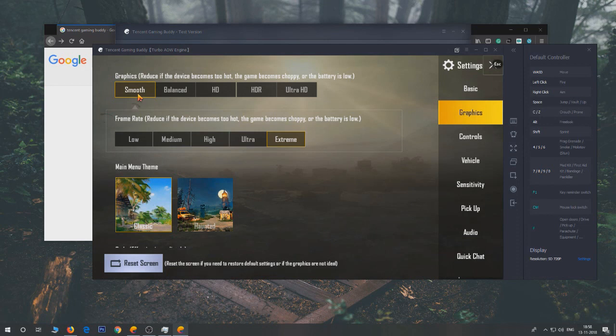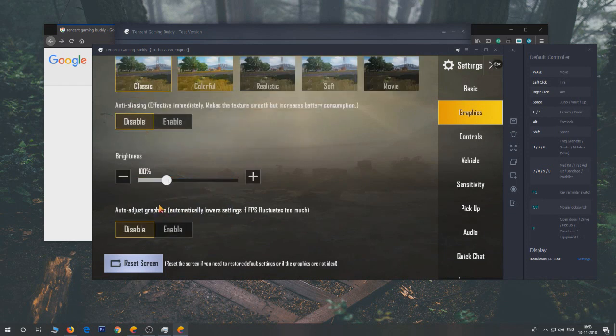Set it to smooth, and always keep the frame rate extreme, because we are not playing on a mobile device, so our device will not get very hot or lose battery. I also prefer you go for the classic one and disable anti-aliasing and auto adjust graphics. Disable both of these things, and now let's check how much FPS we are getting right now.